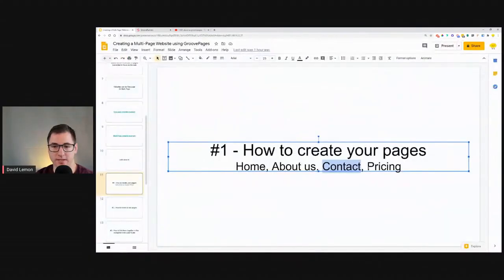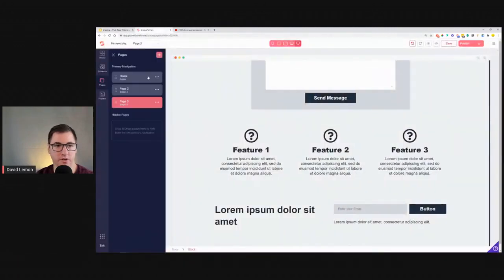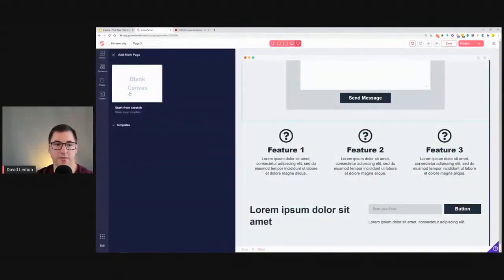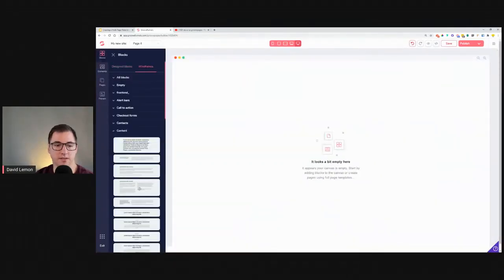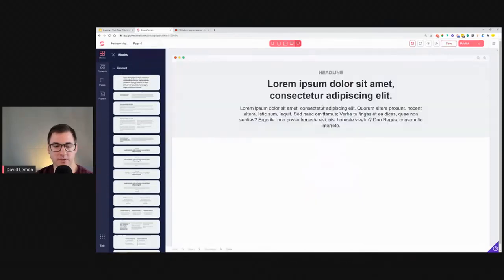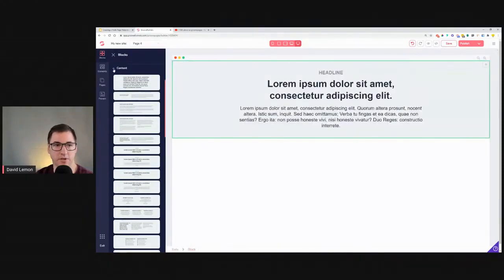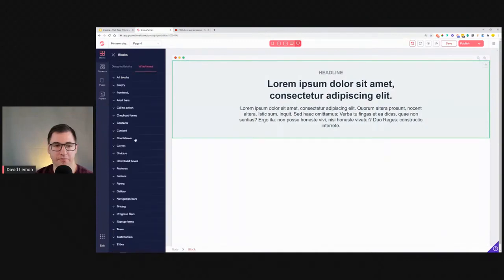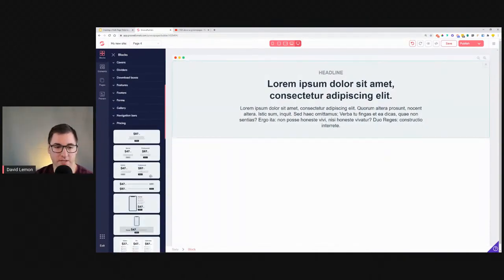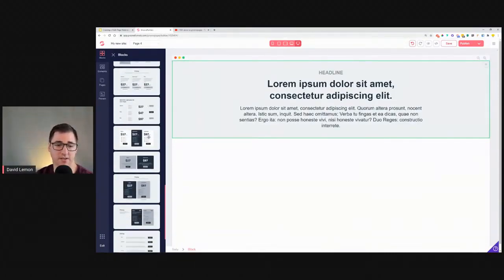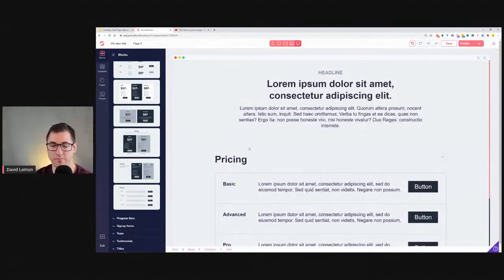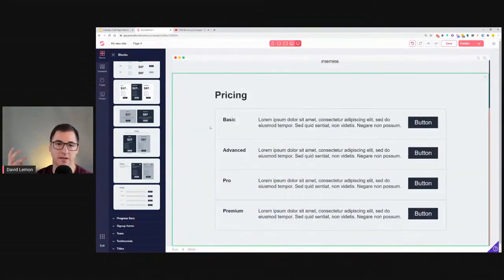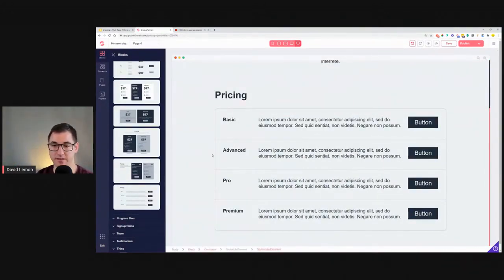And the last page we want is the pricing page. Okay, so we create a new page, and this will be the pricing page. So let's just see the blocks, wireframes, content. I'll use the same one as on the previous ones. Here we go. So this is the top content block. We want to go now into pricing, and then choose something here that could represent something that we want. Maybe this block is the best if we are thinking about a local niche type of business, like a hairdresser or something. This is probably the best type of a thing that we can put.